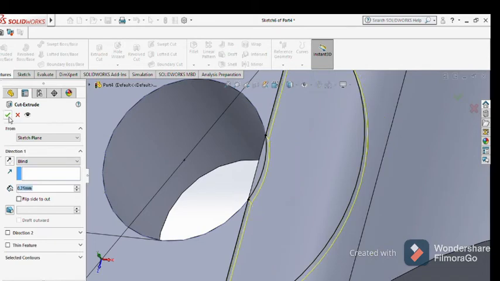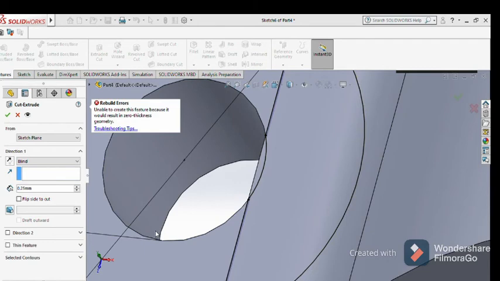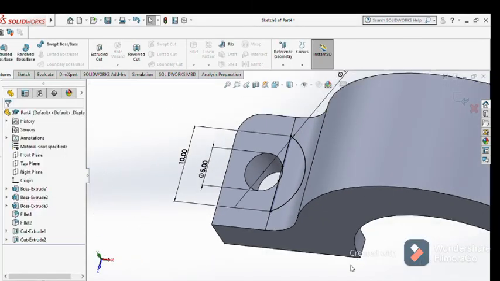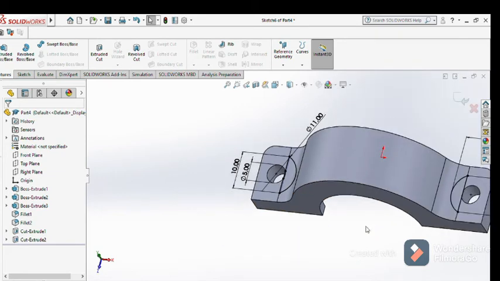Let's see. This part is a little bit difficult, yeah. But anyway, that's how the diagram would look.